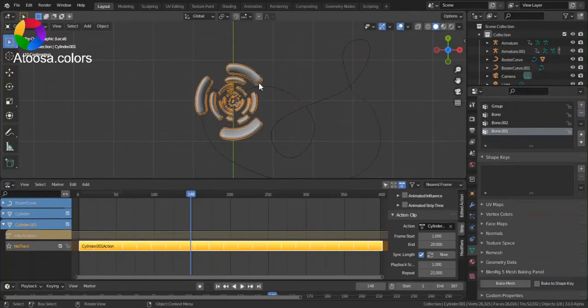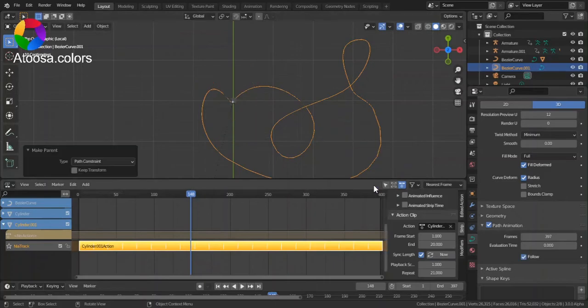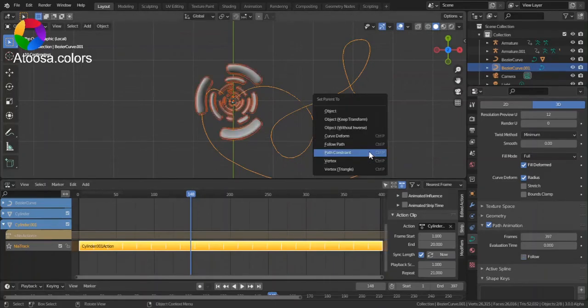Now select this, shift and select this curve, Control P, follow path.